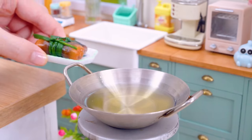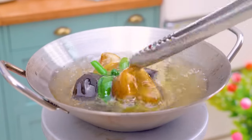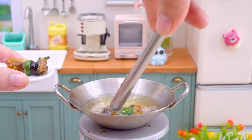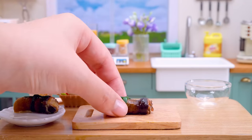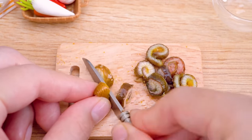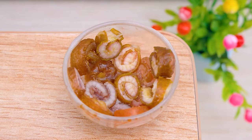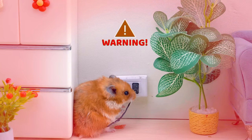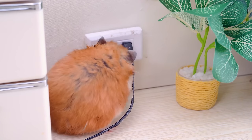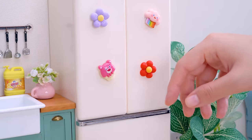Cooking oil. Fried it up. Take it out. Slice it. Arrange eel rings around rim of bowl. Away. Oh, no. Oh, my God. It's terrible. I will fix it later.